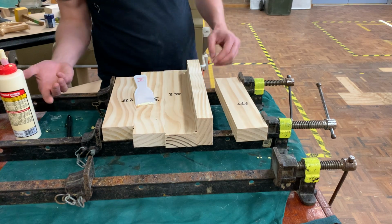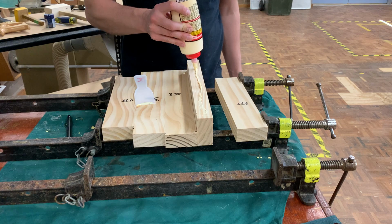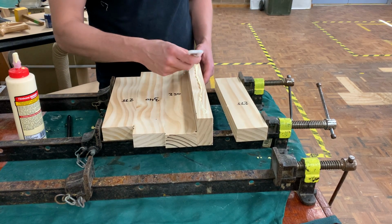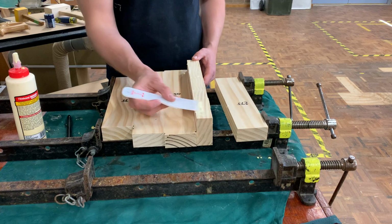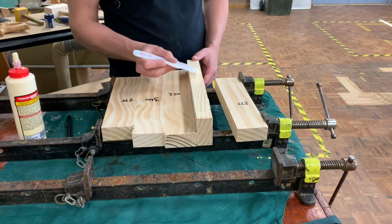And now you don't need to glue the whole way to the end because, well, we're not using the whole way to the end. So for here, I'm going to follow through to that mark and just guesstimate it on the other end. Come through, wiping away. And as you can see, I'm just using a single bead of glue to get this on. We don't need heaps because we're gluing both sides.